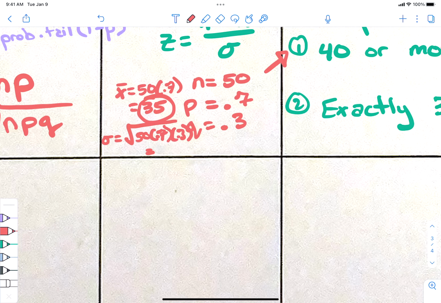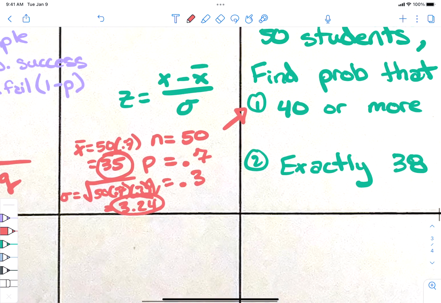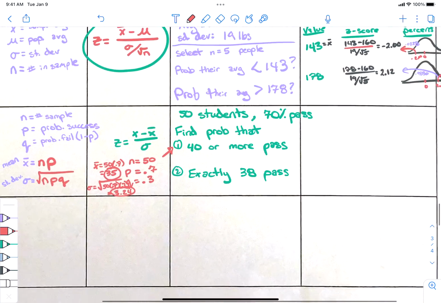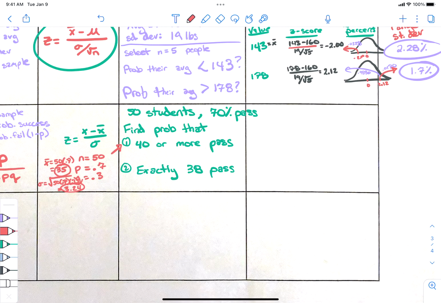Somebody get it? That's what I got. So, standard deviation. Now it's just the same process as what we were doing before, kind of. We have to do the 0.5 thing, but it's the same process as before: X minus X bar divided by standard deviation. Okay? Can I go over, or are you guys still writing?